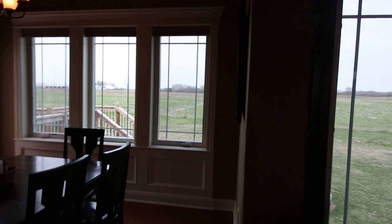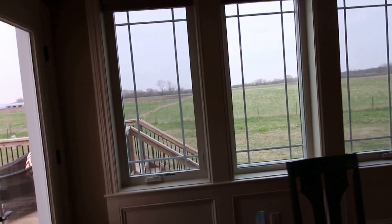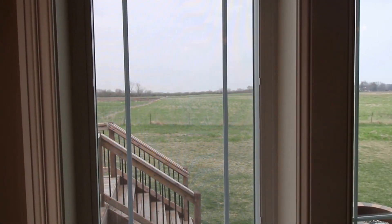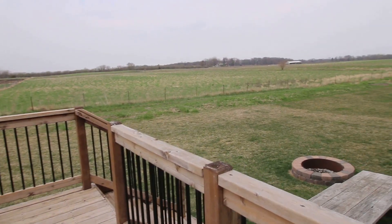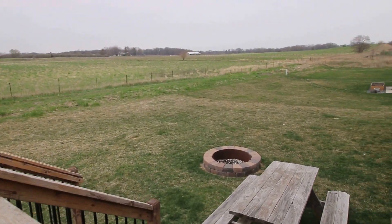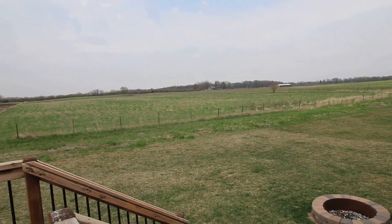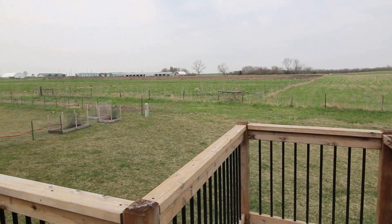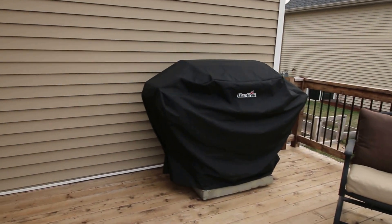This home backs to ground that is owned by Iowa State, which is another very unique and signature aspect of this home — you will not have anybody behind you. You'll also notice when outside that this is an extremely quiet area. We are the furthest removed from trains, students, and traffic. So if you want an area where your kids can get out and run around and play, this is it.